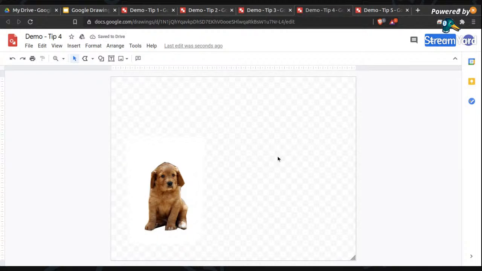So this is an easy way by which you can mask the outside of the image and make visible just whatever you want to show. This can be done perfectly or better with tools like Photoshop, but with Google Drawings, if you are not having these special tools, then you can directly go into Google Drawings and get things done.